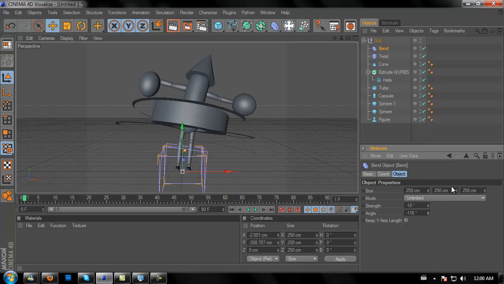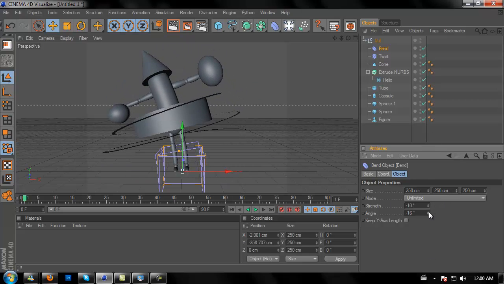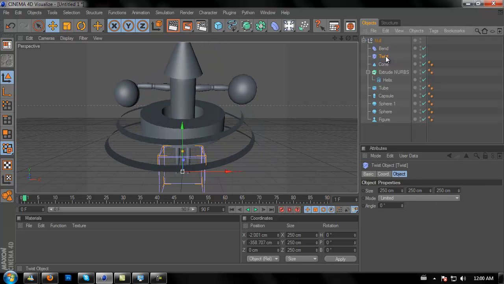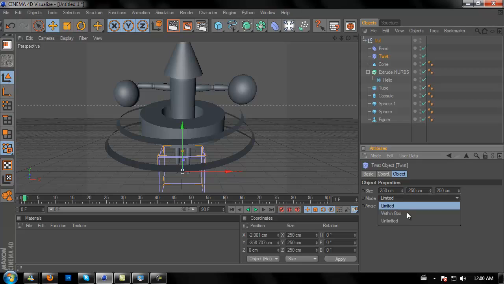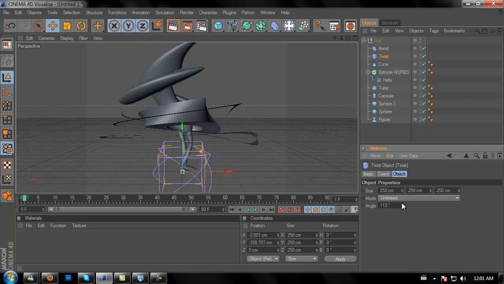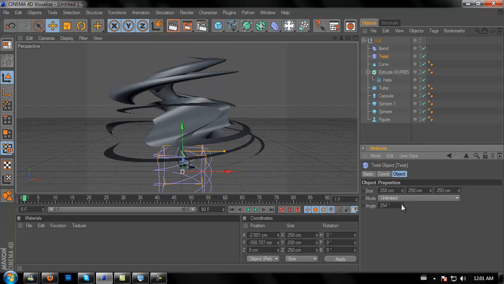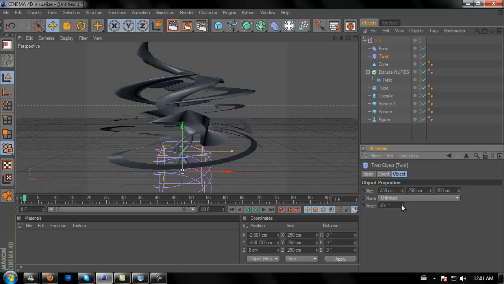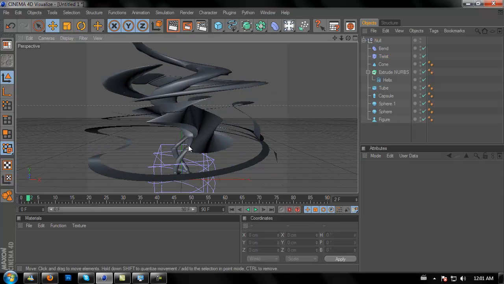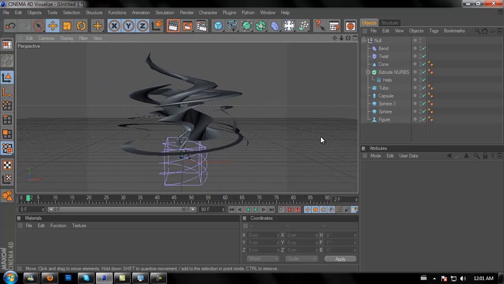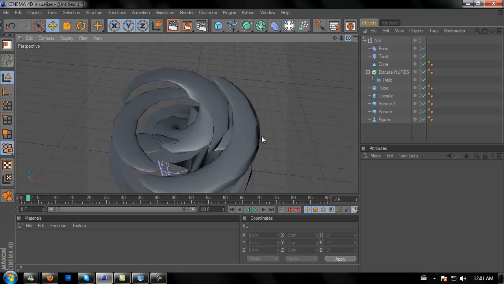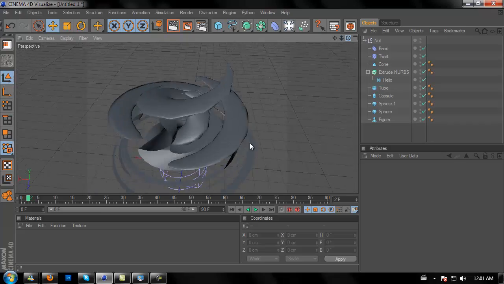You don't want to go too big, so just keep it in the 360 or bend him forward a bit. Now twist, you want to do the same. Change it to unlimited, and then you just twist him, and this will make him spiral, to the point where you think, oh yeah, he's still got his legs in the picture. But as you can see, it is pretty corkscrew-like, and it looks pretty sweet.